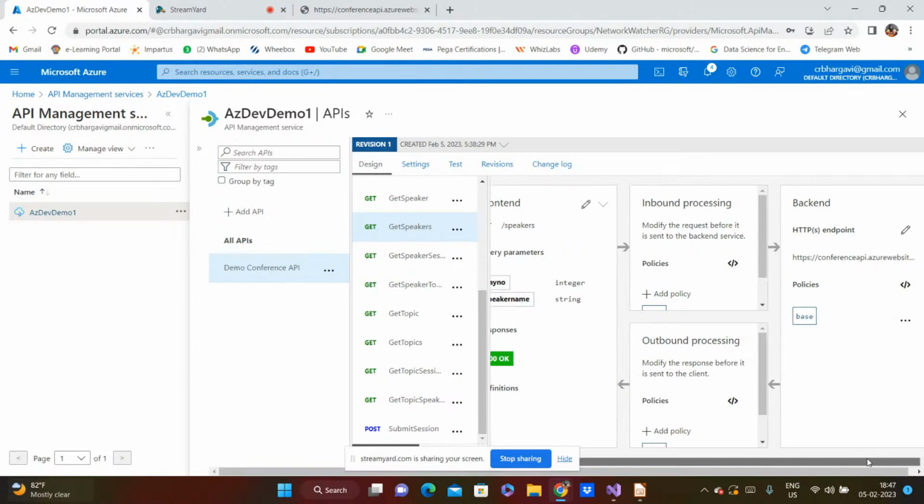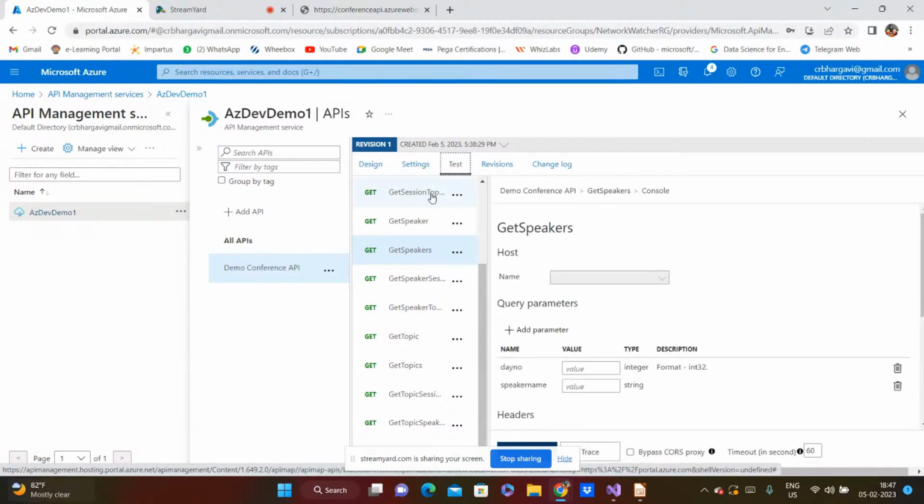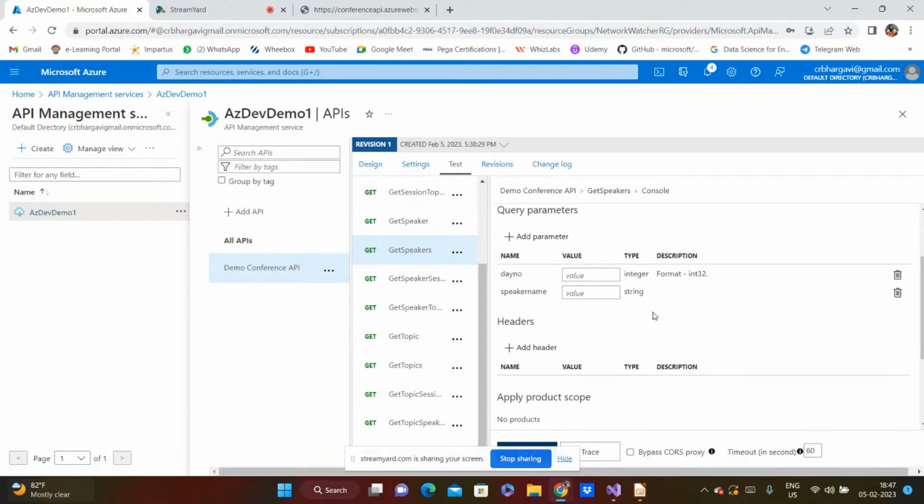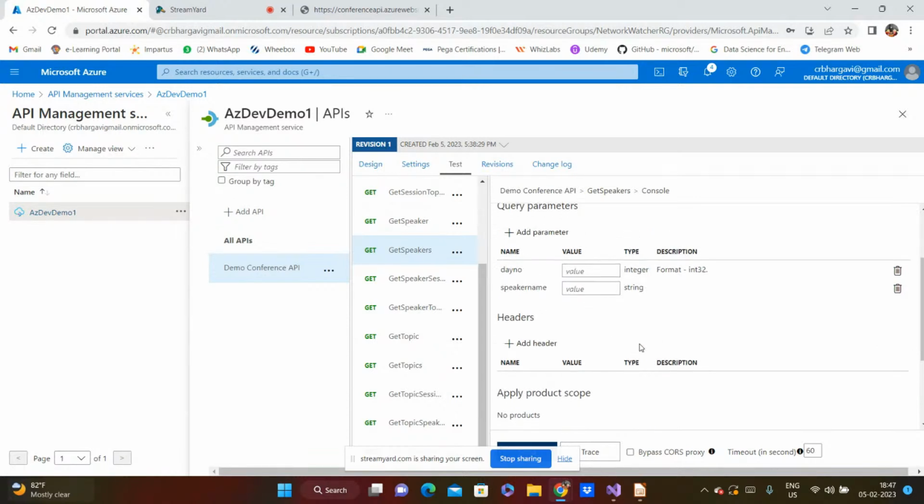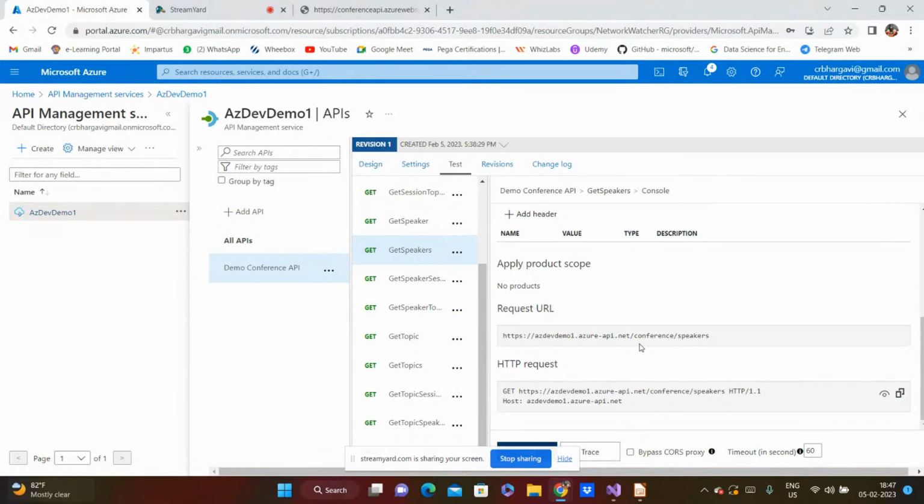And then when you want to test something, you can give query parameters over here and type in the value over here, and it would be checking on the result. This would be the request URL and this would be the HTTP URL, where you can get it and make use of it in your own code as well. So it would be giving a response of whether it's a 200 or error.